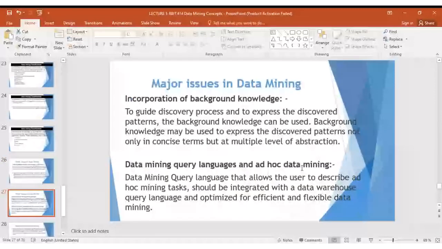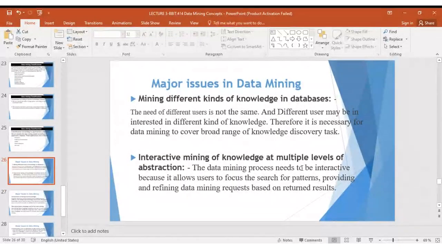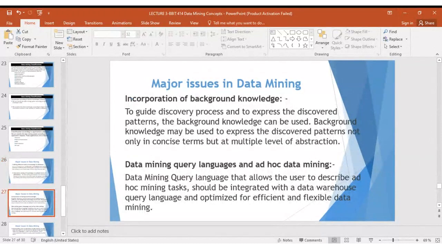But the discussion that we want to have today is around the major issues in data mining. I had sampled some, but I thought it could be more relevant if we share what we think in our spaces, where we are working, where we have been attached before, in our Kenyan economy, in our institutions. What are the major issues that we may want to consider as far as data mining is concerned?